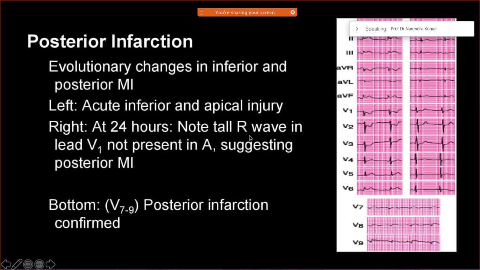Now coming to the posterior wall infarction. Whenever there are inferior wall changes, that is where you have to start looking for whether it is posterior wall or right ventricular. If there is inferior wall MI, you should start looking at the anterior leads, for example V1 to V6 or V1 to V4. If you see mirror-like changes, you should start thinking that most likely it is a posterior wall MI. To confirm that, you put those leads on the posterior wall.